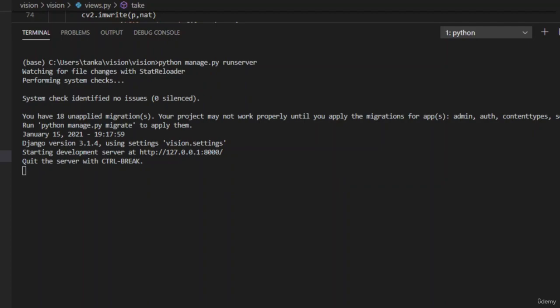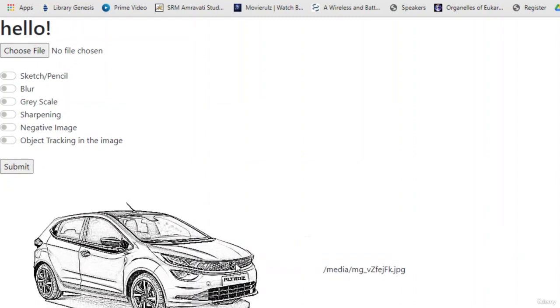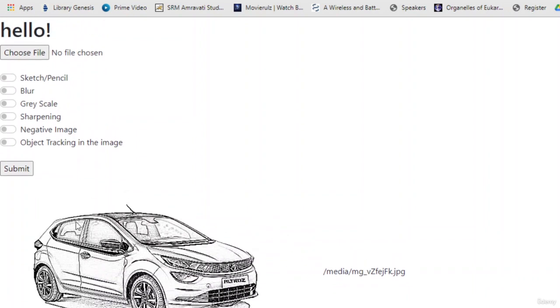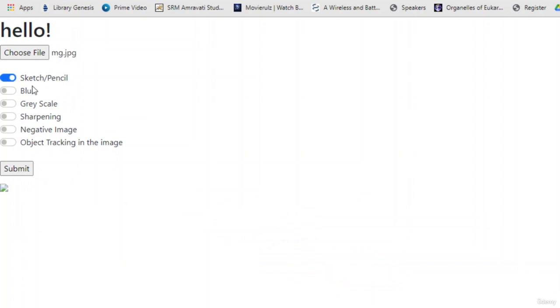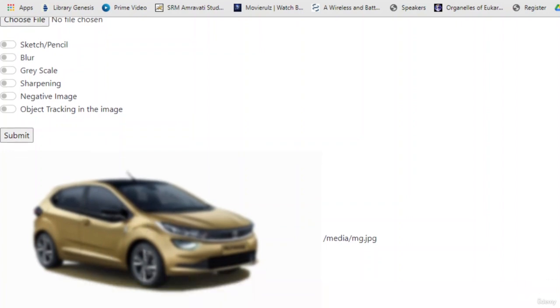Let's see the output. Now let us test some functionalities of this website by giving some sample images. So let us submit a file of the image that we have tested before, that is the car. Let us click on sketch. Let us submit. You can see that you got the image right there itself. The image is like a sketched image. So this is the one which you have. Now let us apply another one. Blur. Let us apply blur on the image. See that the output has a blurred image. As you can see, the image has been blurred here.